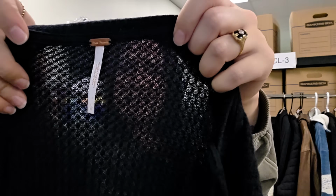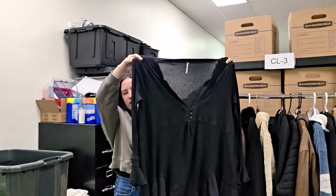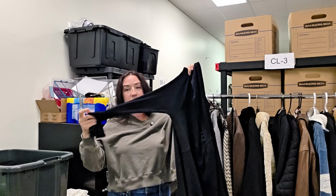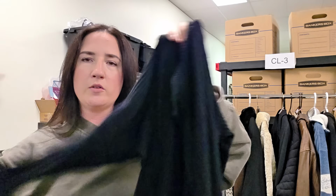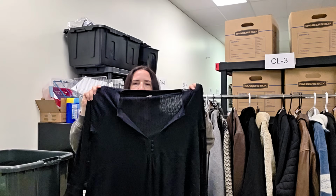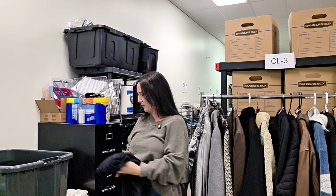All right, next up is a Free People item. I love selling Free People still. There are some things I focus on, such as more substantial pieces, certain styles, and then larger sizes. So this one is a size large, which is going to significantly increase its value. It's also an oversized, long tunic. It's long sleeve. It's thermal. So I'll make sure to put thermal in my keywords because Free People thermals are something that people are looking for. And it also has a little baby doll neckline and bust as well. I don't know the style name on that.